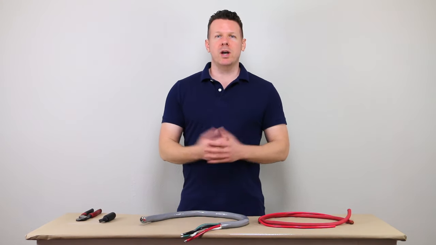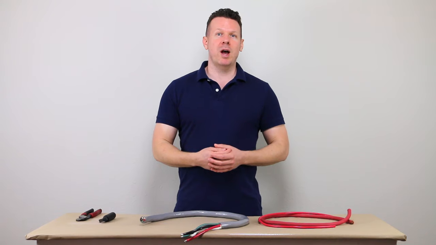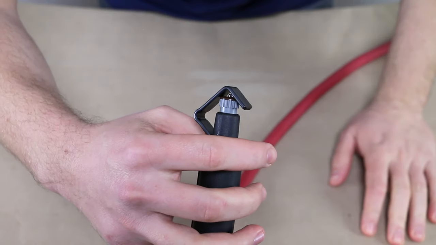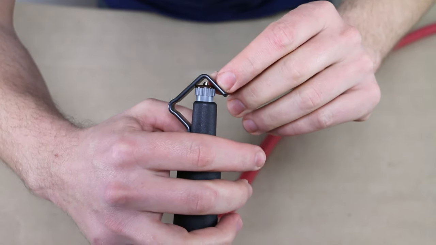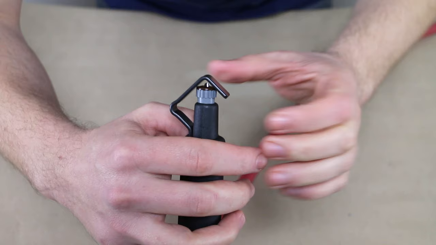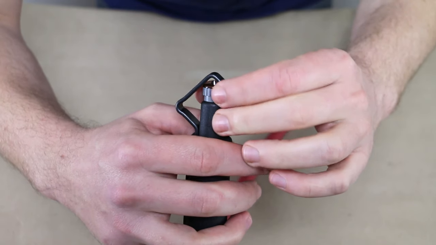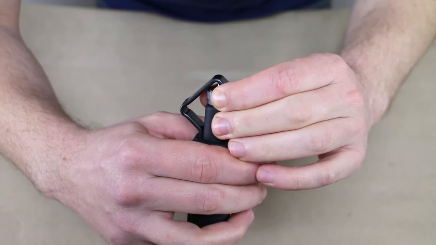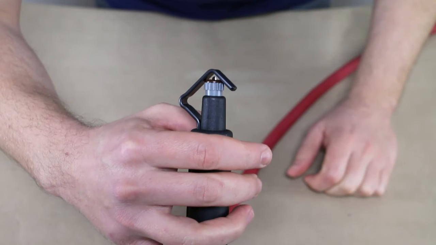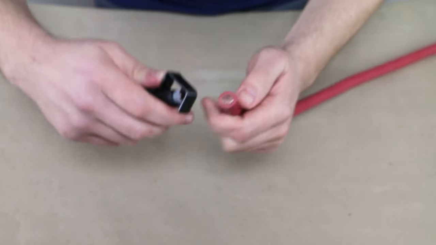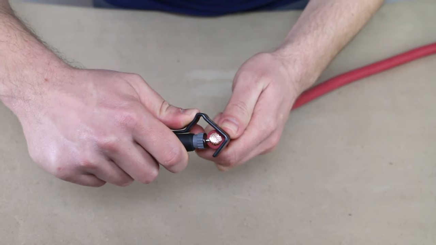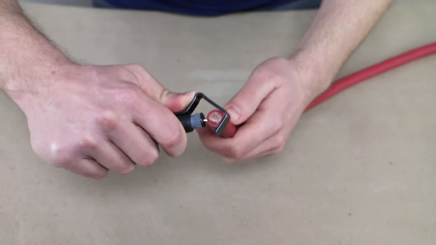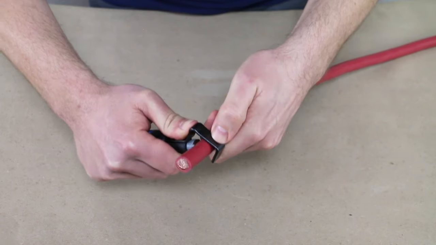But with that, let's go ahead and zoom in and I'll show you how to use it. When you're ready to make your cut, check the blade depth. You can see the little blade in there, and if you need to adjust it up or down, just roll the wheel clockwise or counterclockwise. Then check it against the thickness of the insulation. This one looks good. Let's cut the welding cable first.